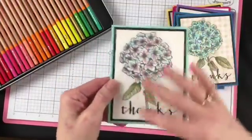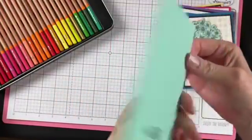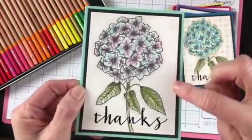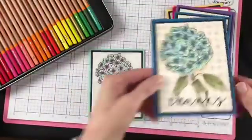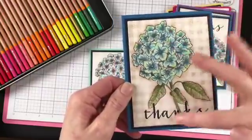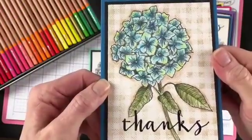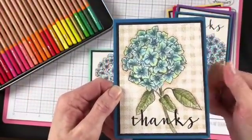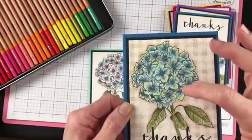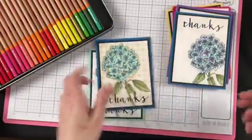After I inked this up and then I colored it, then I inked up the background stamp, and I very gently turned this over and I laid it onto the background stamp, and it picked up just a little bit of this texture on the edges. And then this one, I used my favorite Flannel Life background, and I just barely did the edges a little bit. If you look really, really close, you will see it in those hydrangeas, but I colored them darker so you really can't see it. But I don't know if that's the right way or the wrong way, but I color the hydrangea first and then I do the background because, you know, what if it doesn't turn out?